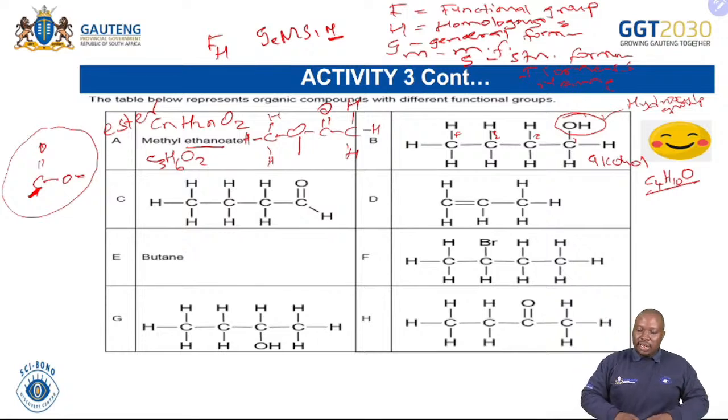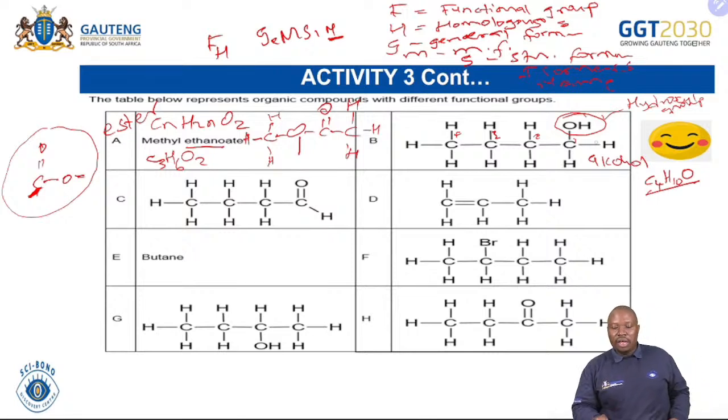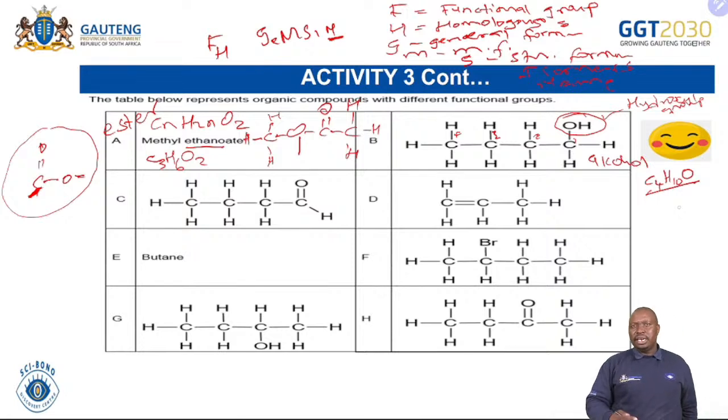And sometimes when we give you a molecular formula like this, it does confuse you. So it's good that you start by drawing the structure. It will give you the structural formula, and help you to say that this is an alcohol, because when an oxygen is in a formula like that, you won't easily know that this is an alcohol. So be aware of that. So we have a C4H10O.